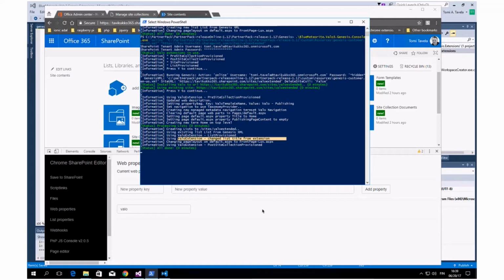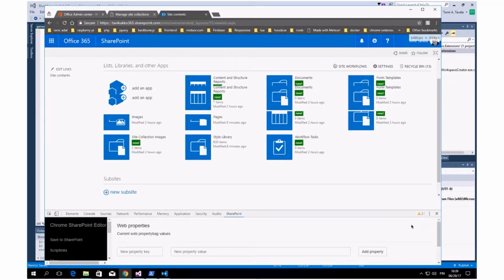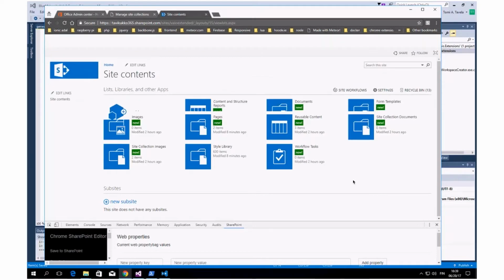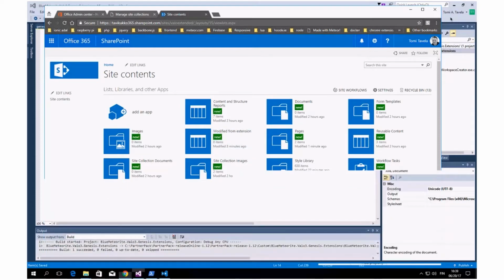And so now if we check the list, we refresh the site content. And here is our list modified from extension. Nice. Looking good. So this is the way.